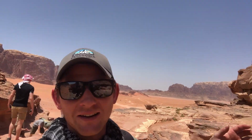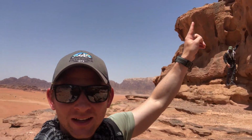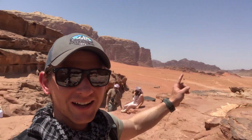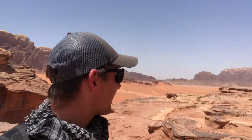All right, made it to the next stop. We're on this, I don't even know, rock plateau. You can see right here, you basically climb up and you get another view. I tried eating lunch on the truck while it was moving. Cut my finger on a can of tuna. But now we've made it here and we're gonna hike up to the top, and you get another view of the valley. Basically this tour looks like they take you in a circle, so you get several different points of view of the valley.